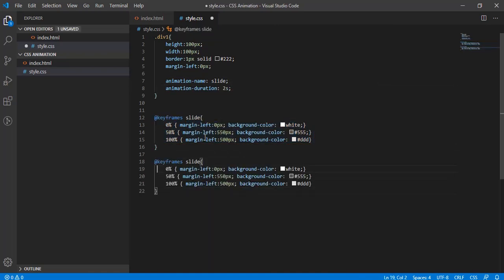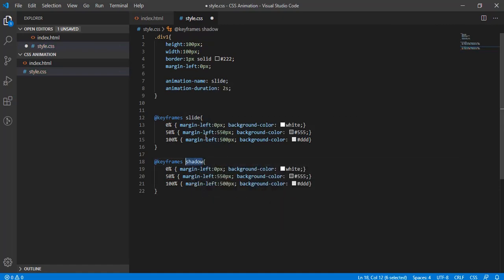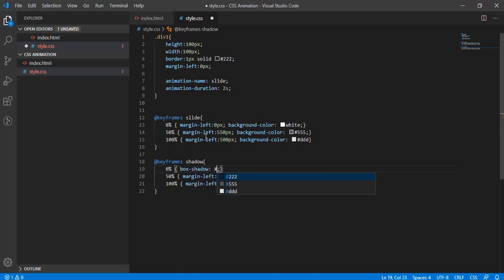Let's say we want some animation where we want to have some box shadow, so we can have some box shadow here. Let's say box shadow we want red, 0 pix, 0 pix, 5 pix and 10 pix.